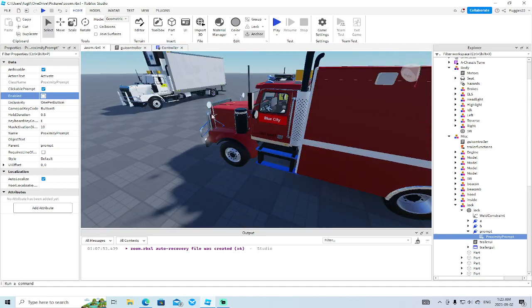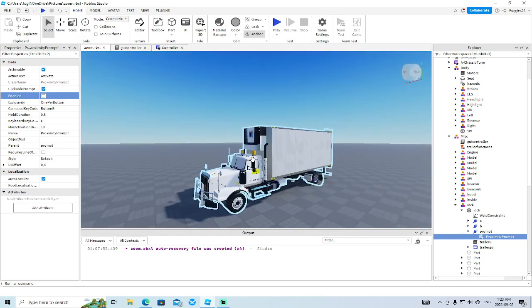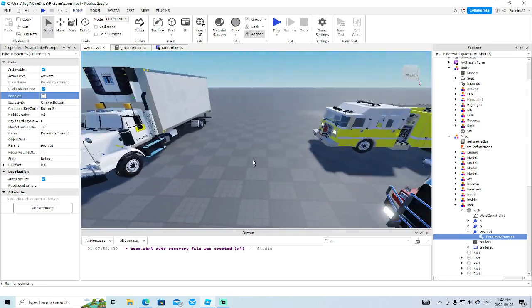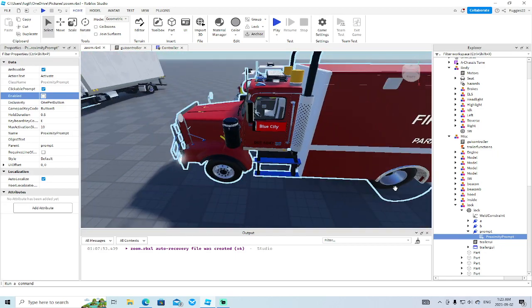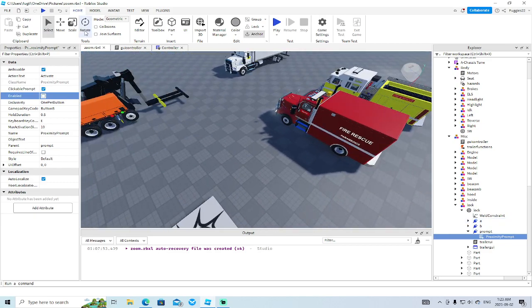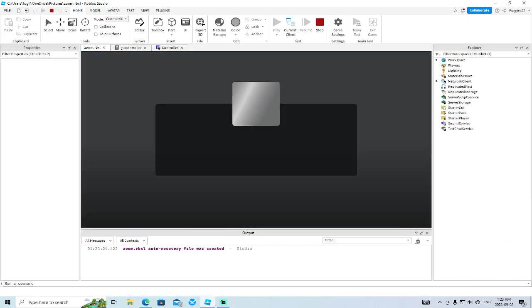And that way, if I have the UI for this vehicle and I want to connect to this vehicle, I want to be able to get rid of this one and connect to this one. And that's the way to do it. So it'll activate this prompt. This prompt will then activate these two. Let's test it out. It should activate those two.